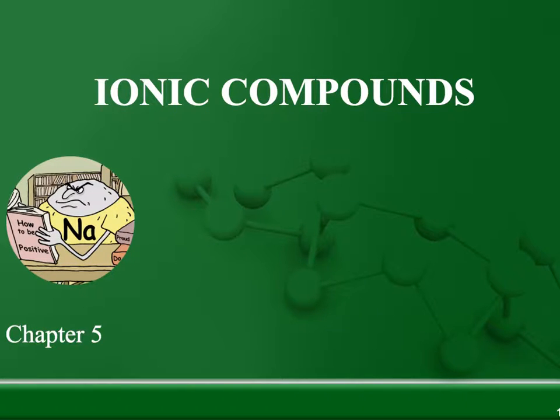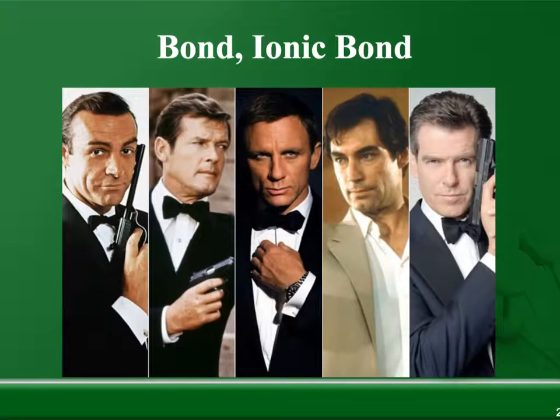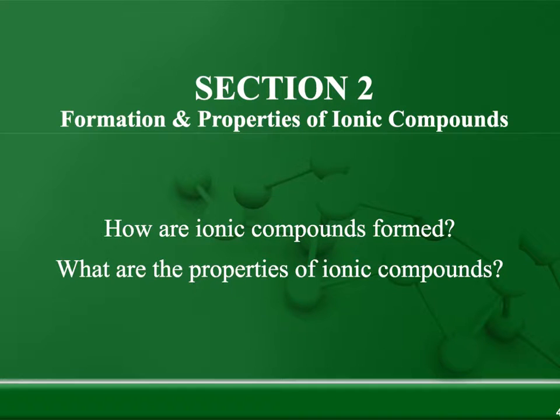Welcome back to our ionic compound chapter. In this set of slides, Section 2, we're going to look at the formation and properties of ionic compounds. The questions we should be able to answer are: how are ionic compounds formed? We will show that using electron dot structures. And then, what are the properties of those ionic compounds?